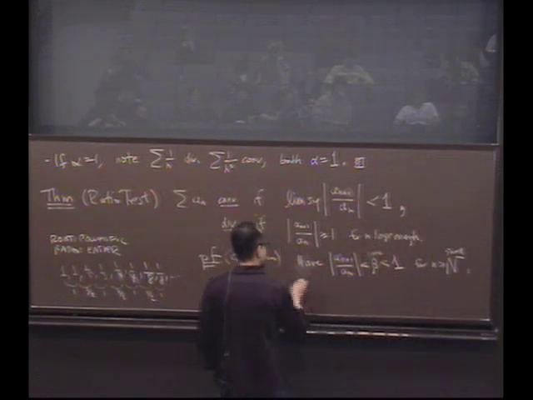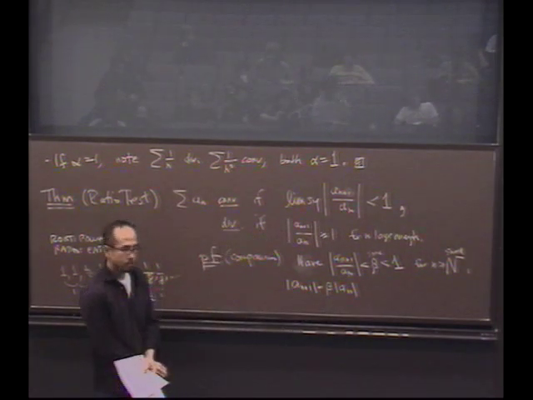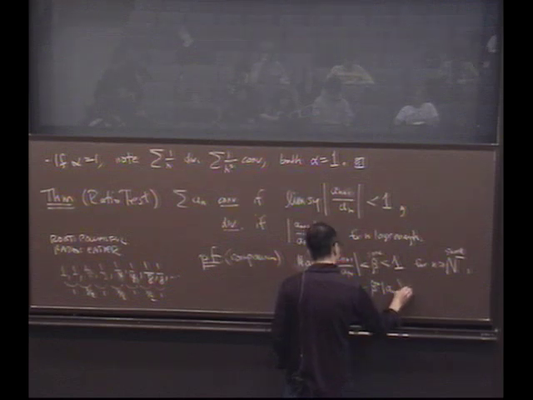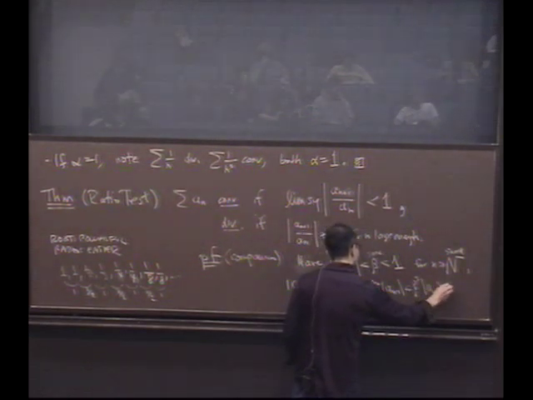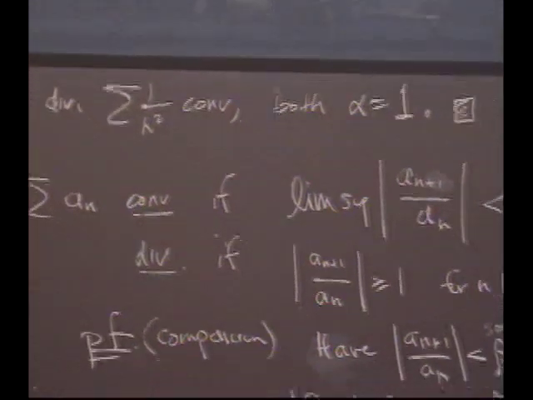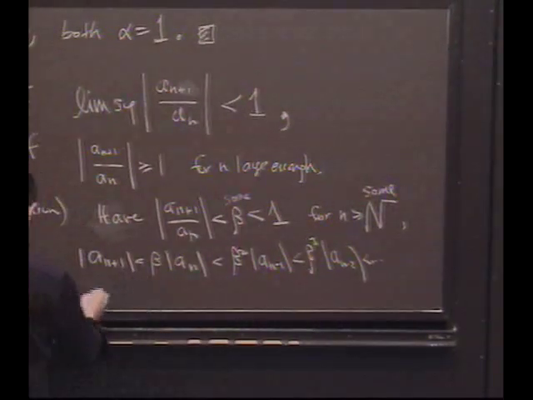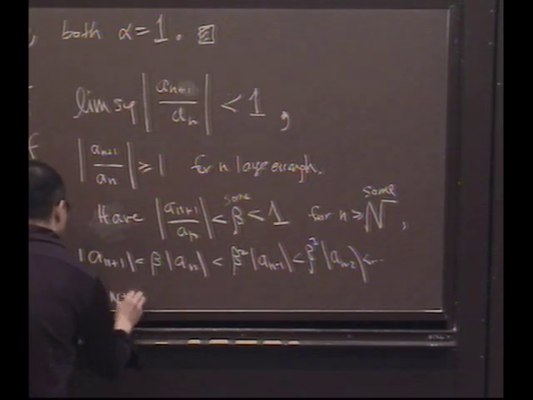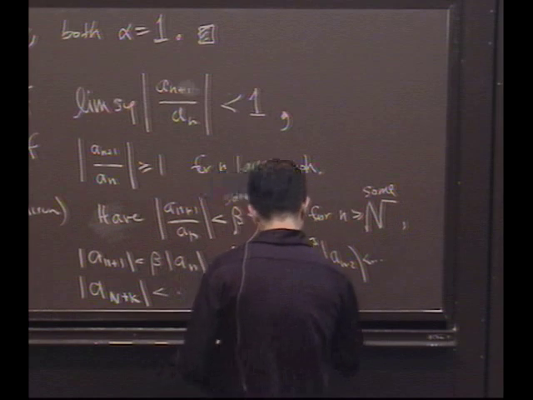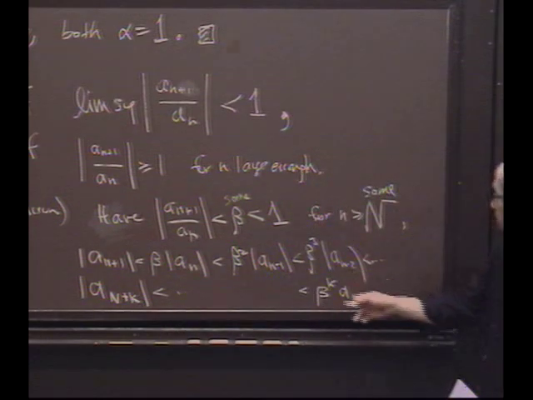So we have a sub n plus 1, in absolute value, less than beta a sub n. Yeah? But wait, I could keep going here if I wanted. Beta squared a sub n minus 1. Less than beta cubed a sub n minus 2, etc. But what you find eventually is you can go as far back as you want, and you just introduce a new beta each time. So you could see the following. a sub big N plus k is less than, by the same argument, beta to the k times a sub N. So if you go any farther than big N, such as k more places, you can compare it to a sub N times beta to the k.